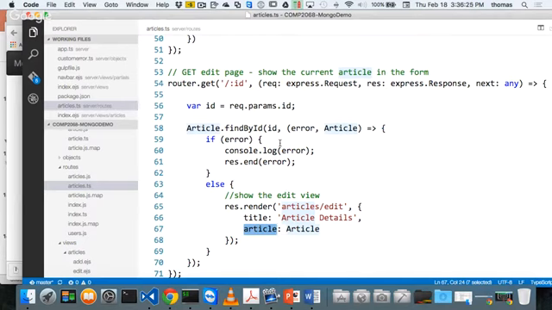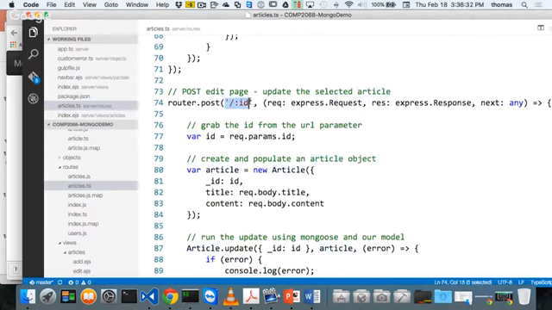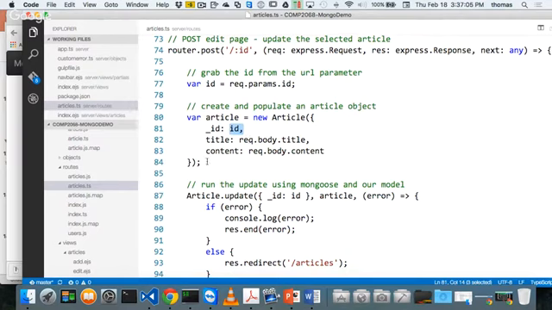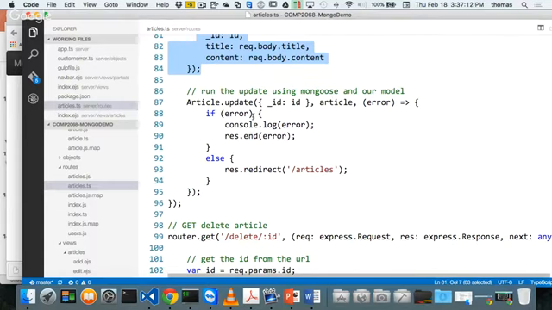So the post request will come in here, but right now I'm looking at the get part of the routing. Here's the post. It's the exact same URL. The get and the post aren't any different because I'm posting from that same URL, right? So if I get a post coming from the same URL, the ID, what am I really trying to do? I want to update. So I'm generating a new object with a new ID. A new article with a new ID, and with a new title, whatever the title from the body is. Notice that the ID is the exact same ID, right? And once I've generated my ID and my content, I'm pushing this whole thing, this is the safe way of doing it, back onto the database.